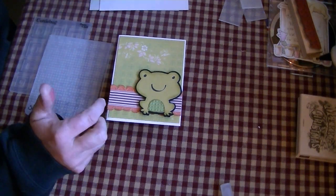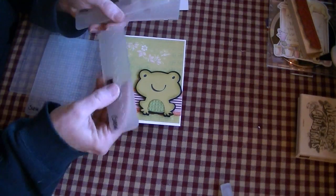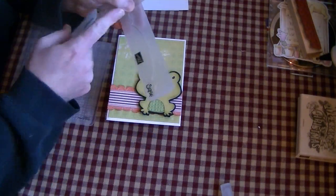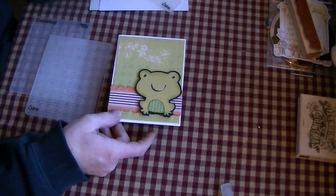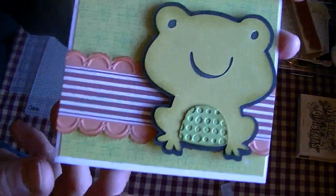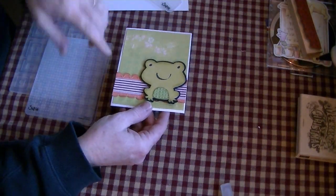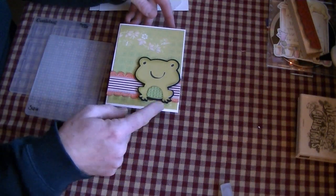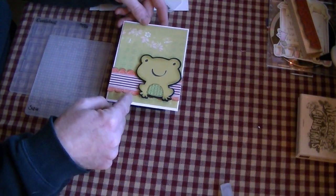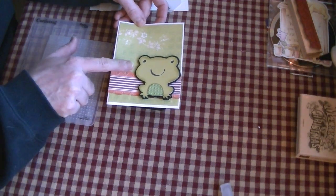I also got these embossing folders that go with the edge of those dies. So I used the scallop ones to go with the scallop, and see if you can see that there. I cut the scallop and then you run it through the embossing folder. Otherwise, if you did it the other way around, it's going to take your embossing out. So that's what I did with that. I inked the edges in Vintage Photo and just crinkled up the edge a little bit on here just to give it a little dimension.